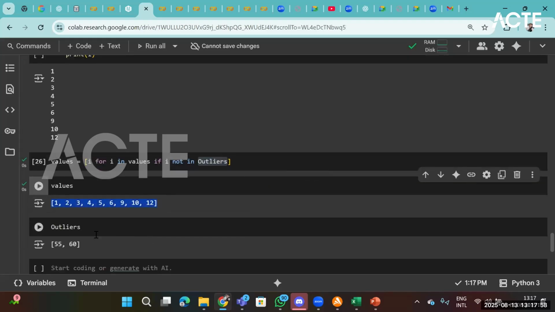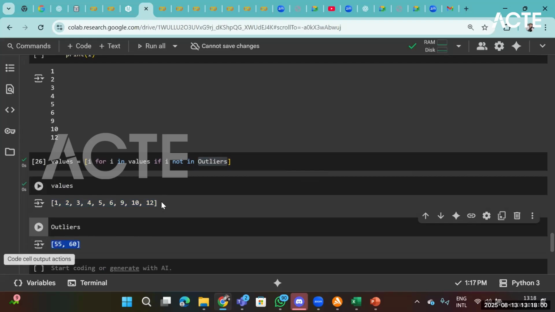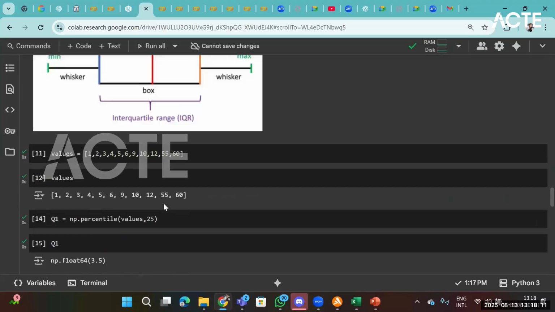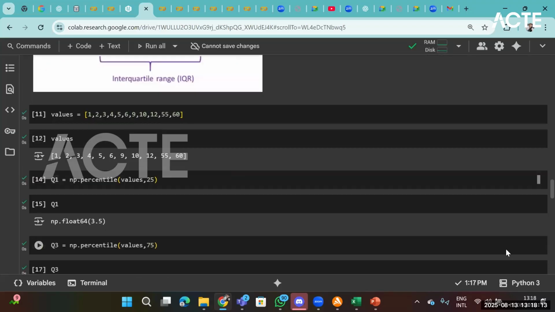That means we have deleted these values and we have got the end values. Understood? This is how you handle outliers. Any confusion? These are the steps you will consider before deleting the values from my data.